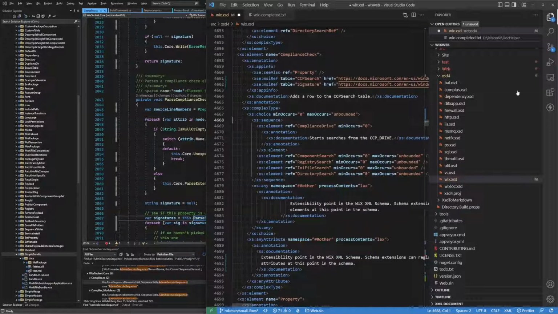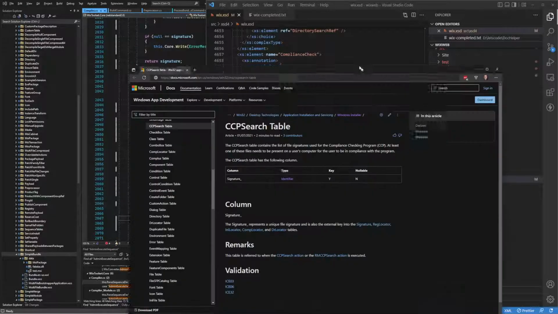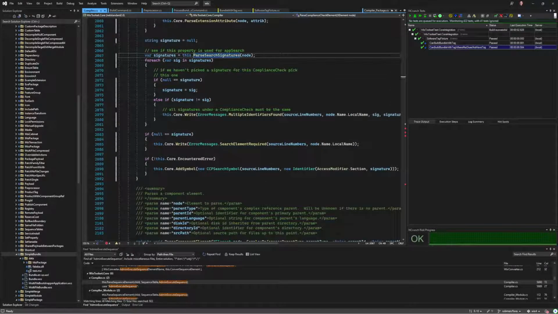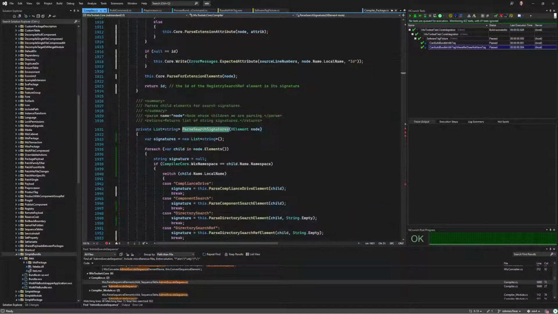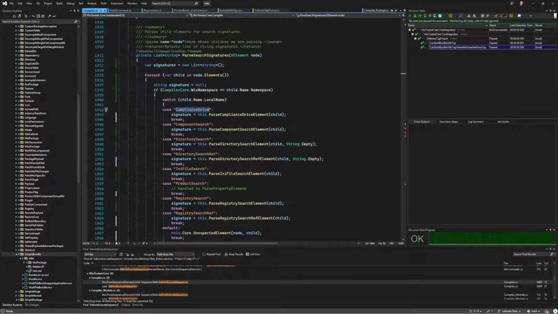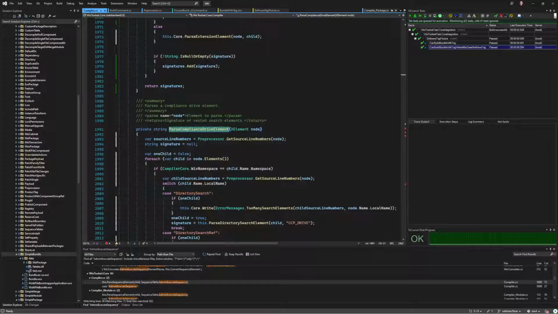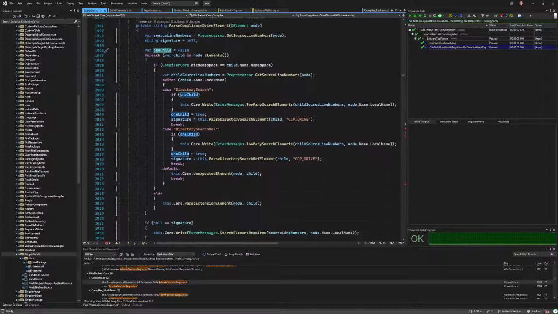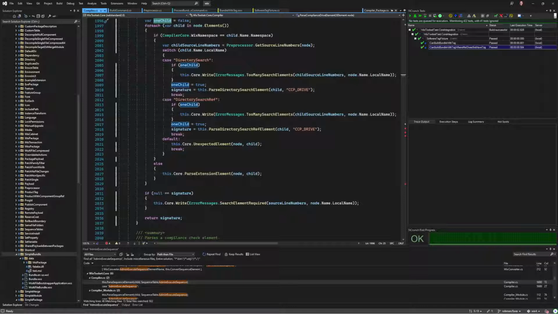All right. So MSI ref that adds a row to CCP search table, which I don't know that I've looked at in a long time. Okay, so CCP search table is just one identifier, right? Okay, which explains why it just parses the signatures. Okay, so let's go jump to that. And then this has the handling for compliance drive under it. And what I'm looking for is if there's a compliance drive, then that's what we return. One child, false. It can only have one of these underneath it. Fine. So it's doing a check like that.